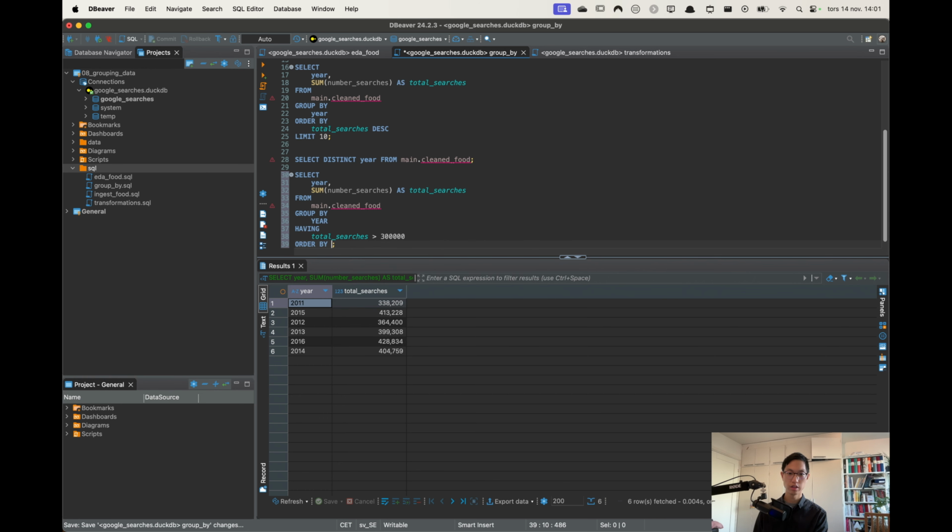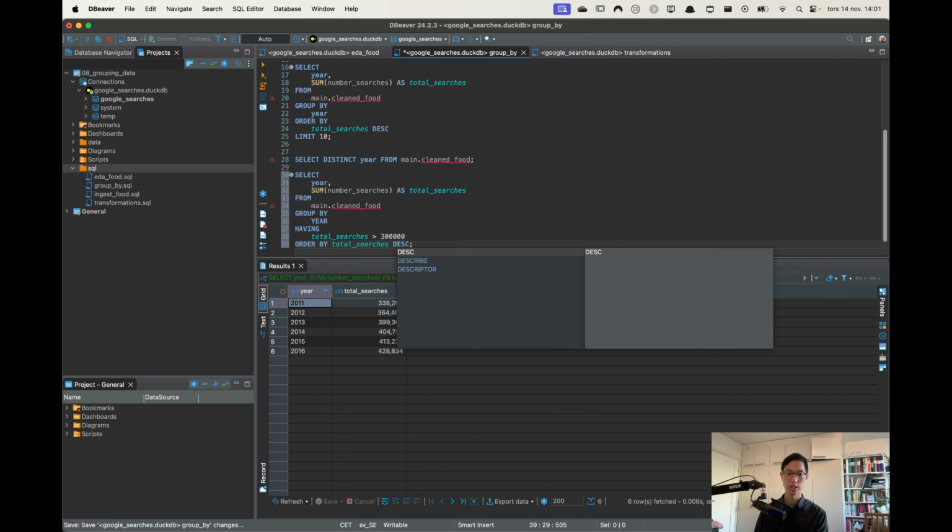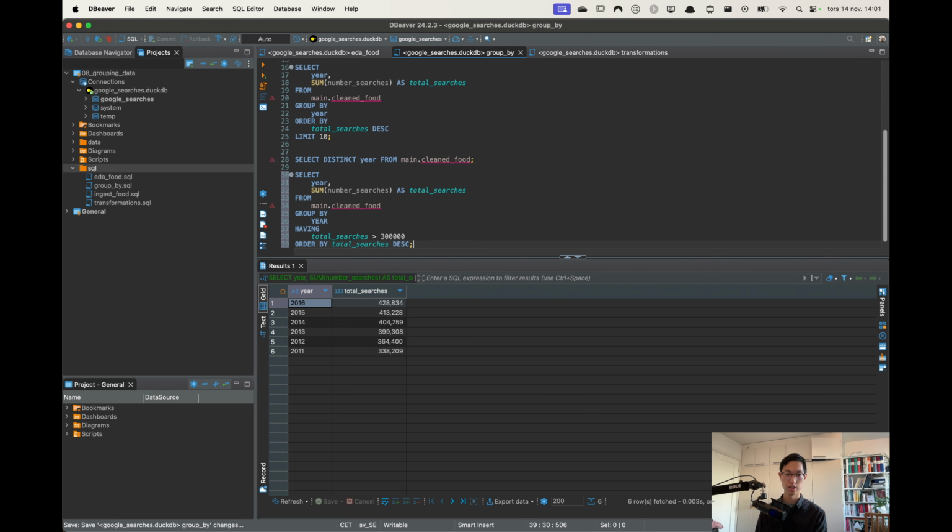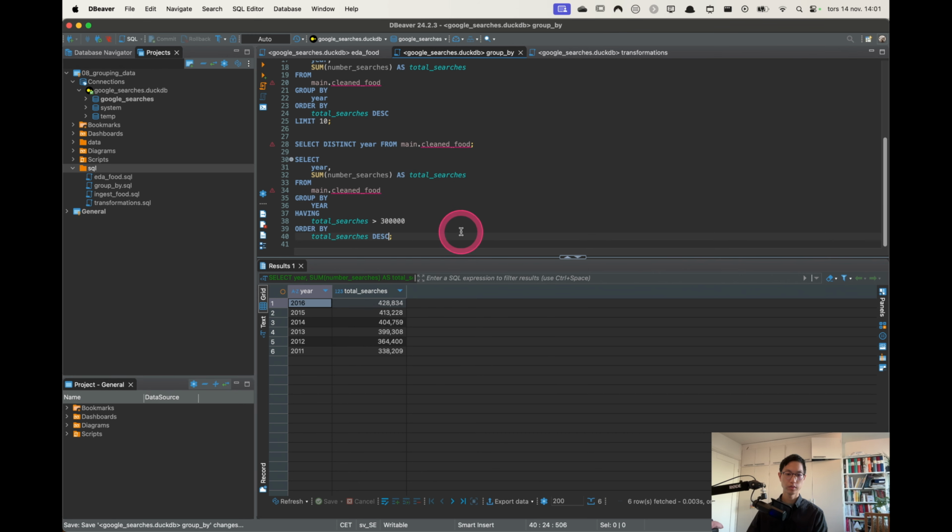Order by total searches on this one. Okay, and it's in ascending order, so let's do descending order as well, like this. Perfect. And now you can see, we have filtered on all the searches which is higher than 300,000. So that you could do as well.